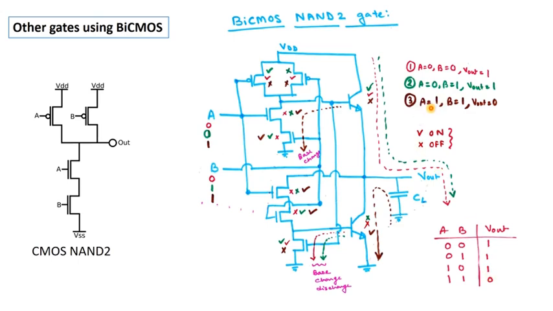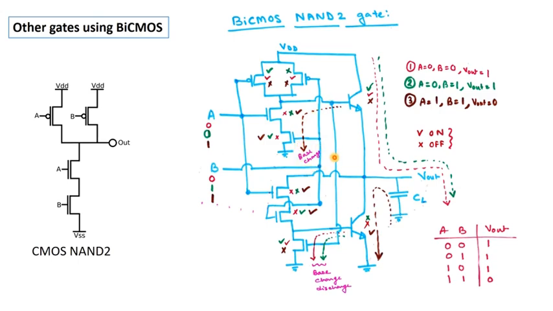What about the case when A equal to 1 and B equal to 1? When A equal to 1 and B equal to 1, pointed in brown color, these two PMOS are off. As these two PMOS are off, no current here, so this transistor is off. That is the first case. These two transistors are off. But see here, these two NMOS are on. As these two NMOS are on and they are in series, and this BJT is off, the stored charge at its base will now be discharged through these two NMOS. It has been pointed here, like base charge removal from here.